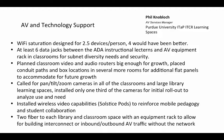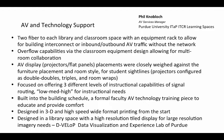We do have a makerspace in the building, 3D. We also have a vision wall. I gave the team in the libraries who are working on how to demonstrate this very large screen, which is nine panels, a challenge. I said, I only want to show something that becomes obvious to anybody watching why you need a screen this big. I don't want to see just a big Excel spreadsheet. I want to see something that a person immediately knows why you have to see something this big.